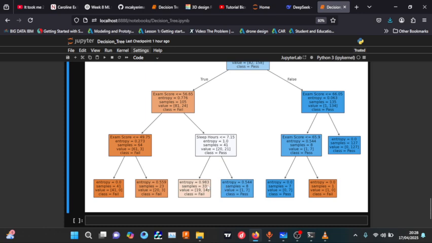Above 7.5 hours of sleep, 7 students pass and 1 student failed, and below that we have 19 students failing and 14 passing.